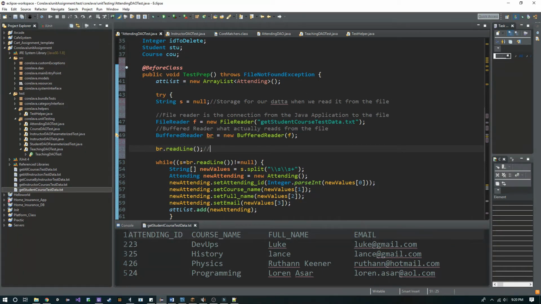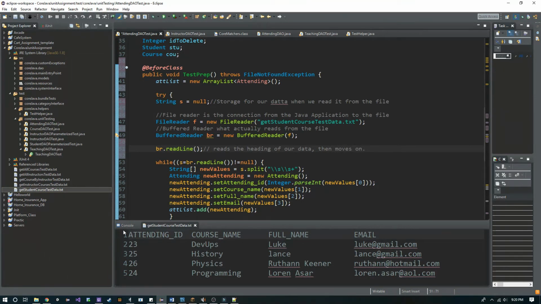It's not data that we want, not data that we're going to use. So this first br.read line reads the heading of our data, then moves on.